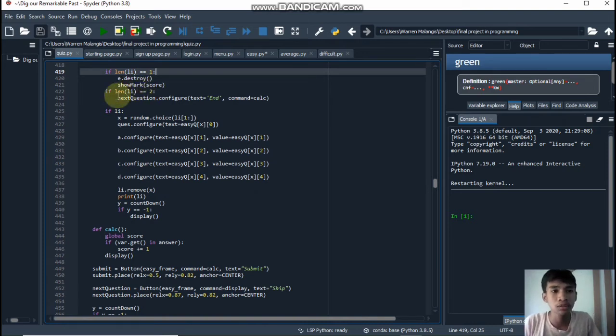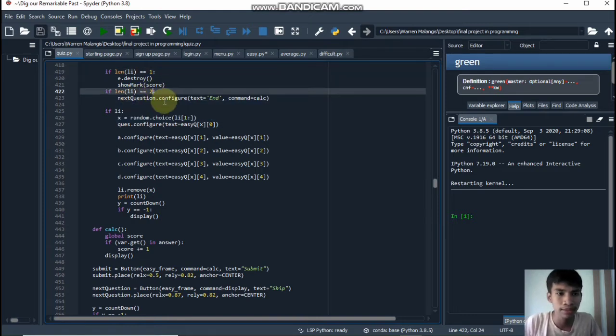But if there are still two questions left, then for the next question it will configure the end. You will see the end text here.